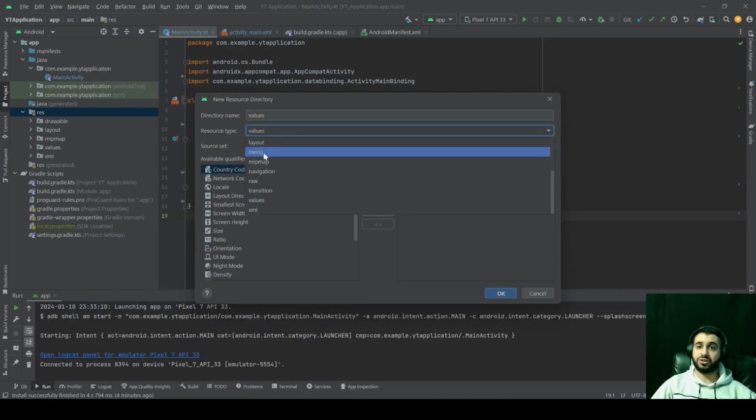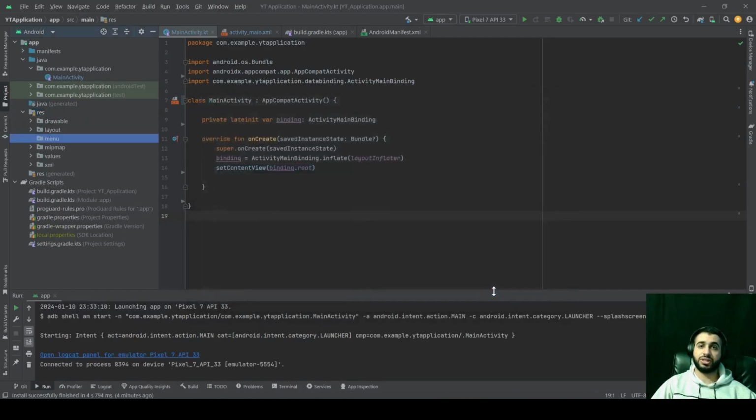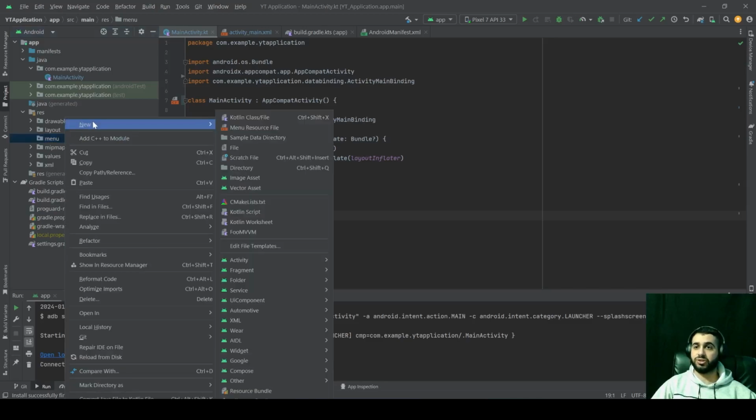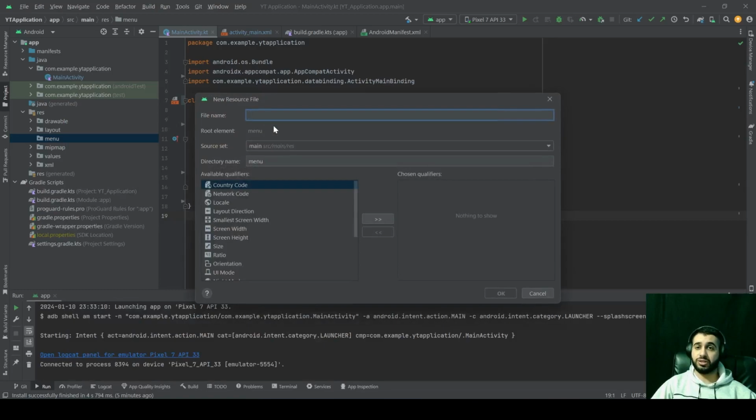After that, click on the values, choose menu, and create that menu folder. After that, you're going to right click on the menu folder to create a new menu resource file. Click on that and name this something like bottom nav menu.